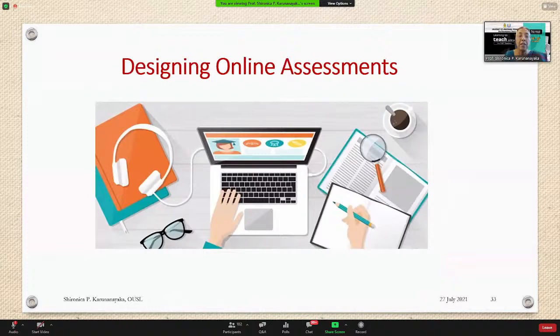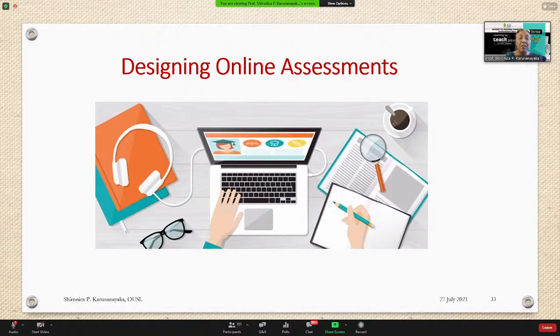Finally, I would like to focus on online assessments also, because during the other activities you asked whether these different digital tools can be used for online assessments. Yes, because we all know assessment is also important. That has become a challenge now, where we are mostly used to traditional examination-oriented assessments.